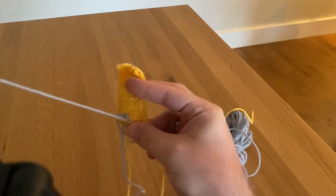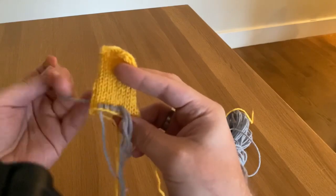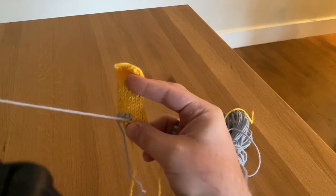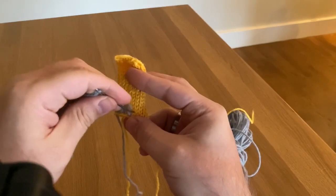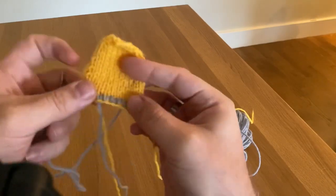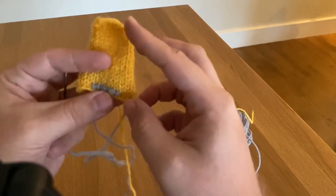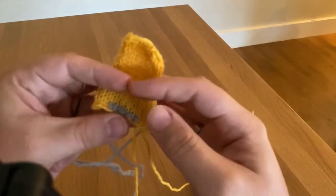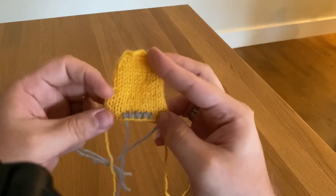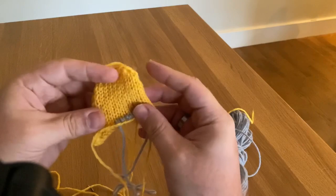So there we go. So we'll do the final one here. So in through the bottom, top left, in through the bottom, top right. And there we have it. So that's one row that we've done the duplicate stitch, and then I will do the corresponding number of stitches to finish the pattern. And there we go. We'll have a front of an ear that'll be finished, that we'll sew to the back, and then attach them to the hood.